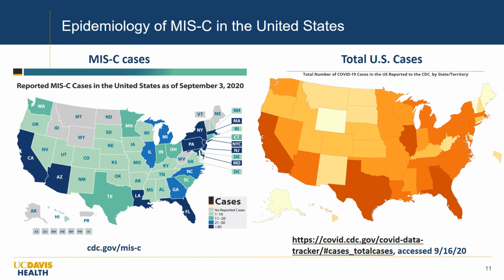significantly impacted. And I compare this to a map on the right, which just shows all U.S. cases of COVID in adults and children. This is also from the CDC. And you can see that there is a lot of overlap. So the states that have tended to have more MIS-C cases have also tended to have more COVID cases. They don't perfectly overlap, but there does seem to be a correlation there. And MIS-C at this time is a nationally mandated reportable disease.